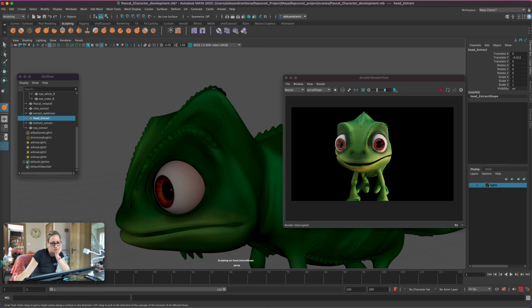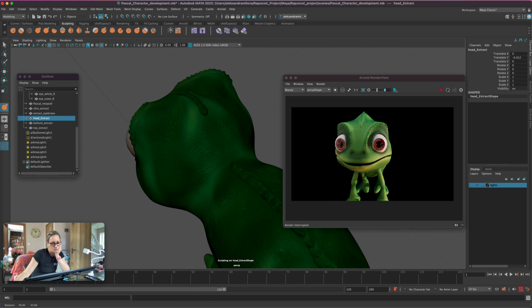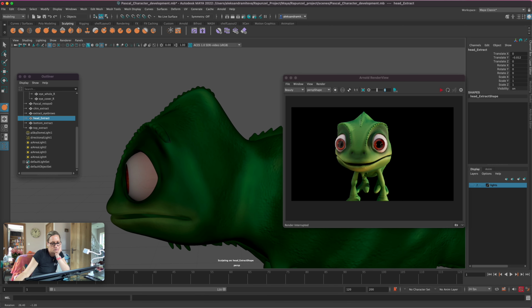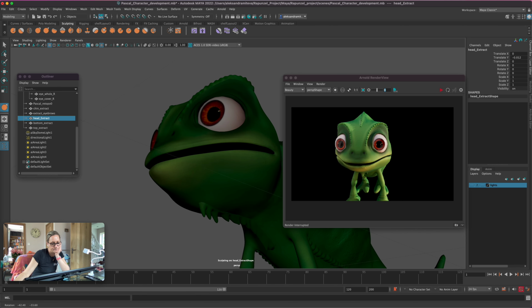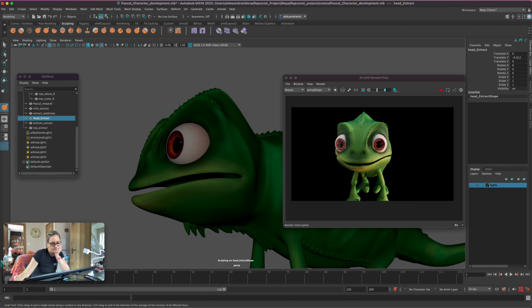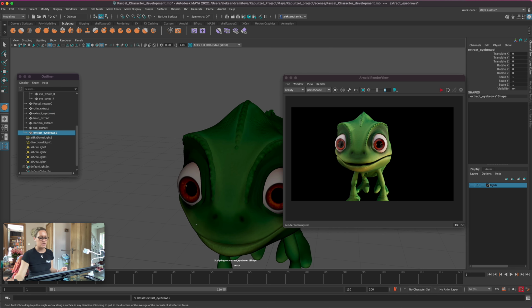Increase my brush size, grab brush on the sculpt mode so I can just put it down a little bit. Yeah, because if I didn't use the smooth modifier for the body, you could see the edges.